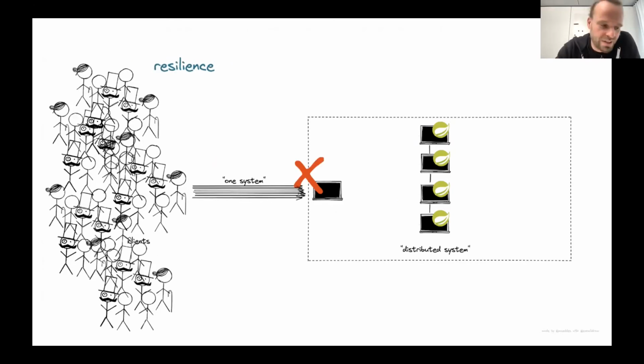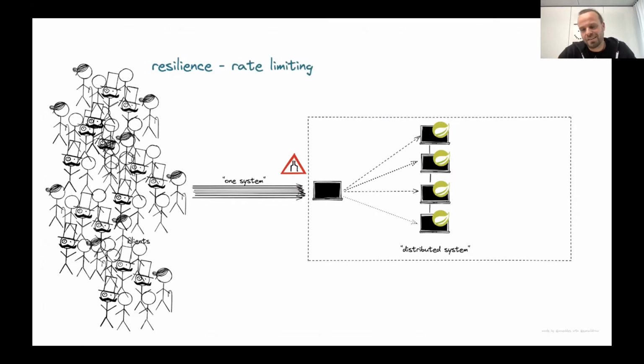Another factor goes in the opposite direction: if you get too many users, they might eventually take your system down. So in that case, it might be a good thing to have mechanisms for blocking traffic, because I might need that time for my application to recover, or for some new instances to spin up. In that case, there will be an outage, but this is a controlled outage, which is probably not as bad as if your systems crash and have a hard time to recover. An advanced form of that is rate limiting: I want to serve as many as possible, but I don't want to crash my application. So I'm going to throttle the traffic and only allow a certain amount of requests to get through, so my application remains healthy.